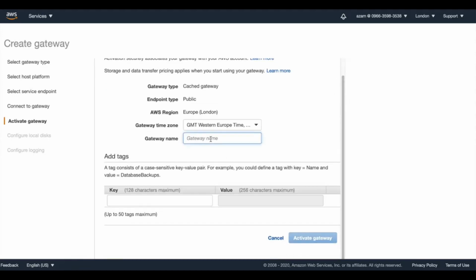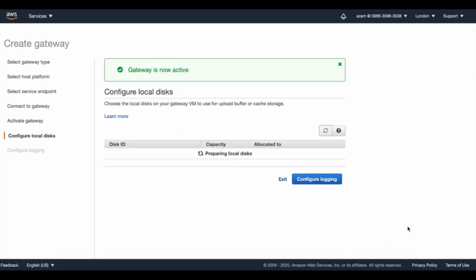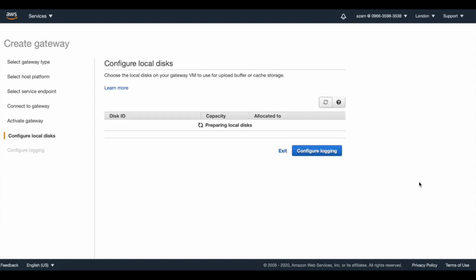Name gateway. I am going to call this demo gateway. Activate gateway. Now it's provisioning, preparing local disks.